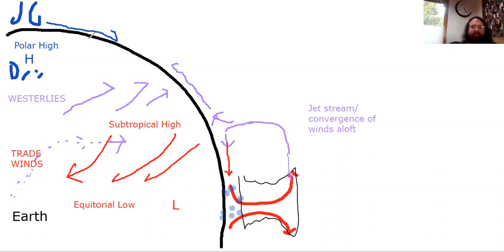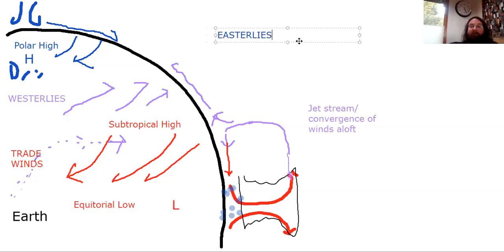So you have these westerlies, and then meanwhile, even though you have these winds coming off the polar high, moving equatorward, they get deflected by Coriolis, so they end up coming out of the east. We don't have room to write it here on the diagram, but the name for these winds that come out of the polar east, we call them the Easterlies.